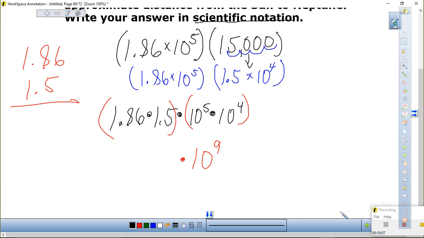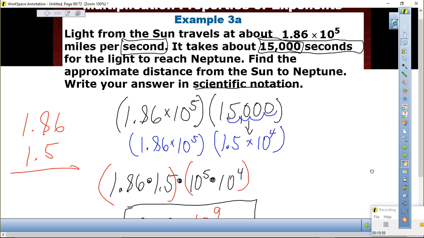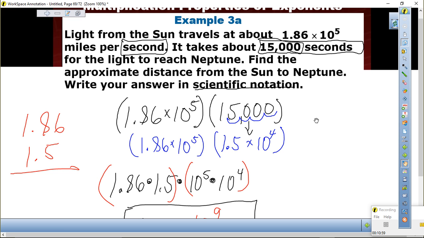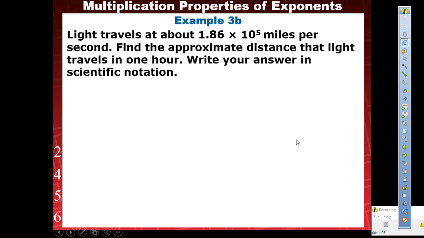Okay, tell your neighbor what you got. Nina, what'd you get? 2.79. Hands if you got that. Therefore, this is how many miles the sun is away from Neptune. Everybody got it? But notice that now that we have our properties to use, we can apply the process to any word number now that we know how to change into scientific notation. Are we there? All right. So, set that aside. I want you to pay attention, please.